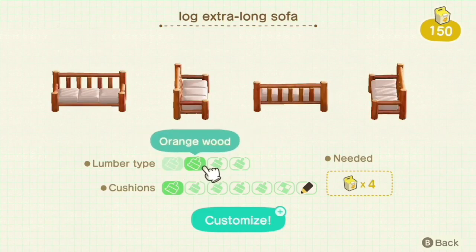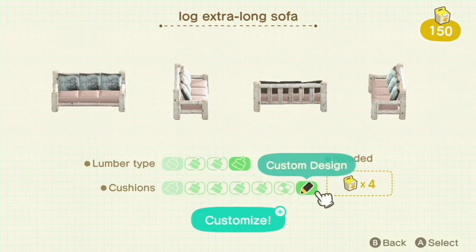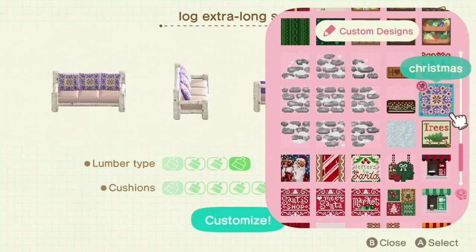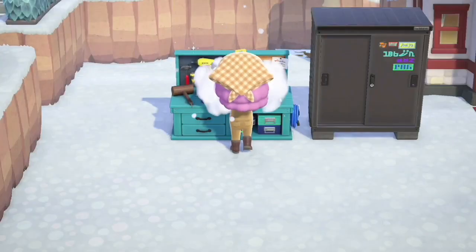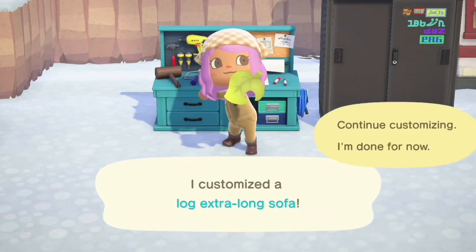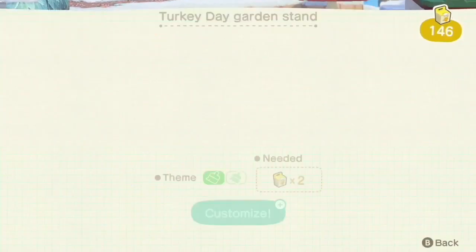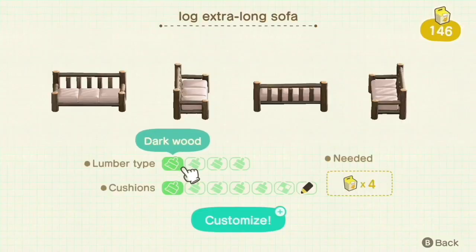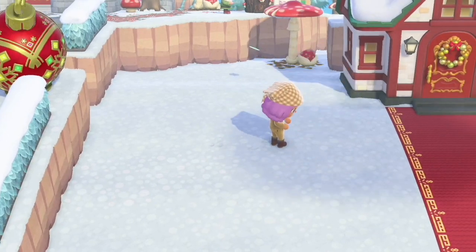I think I want to do birch again even though that's what I did at the park, but I just think that looks the best with some of these wintry designs. Oh, maybe I can finally use these — yes! I got those designs and I just love them because they have purple in them. How often do you get Christmasy designs that are purple? Actually there's all the ornament stuff you can make in purple, but it's purple and black which I really don't like — that vibe is not for me. This is like a nice purple.